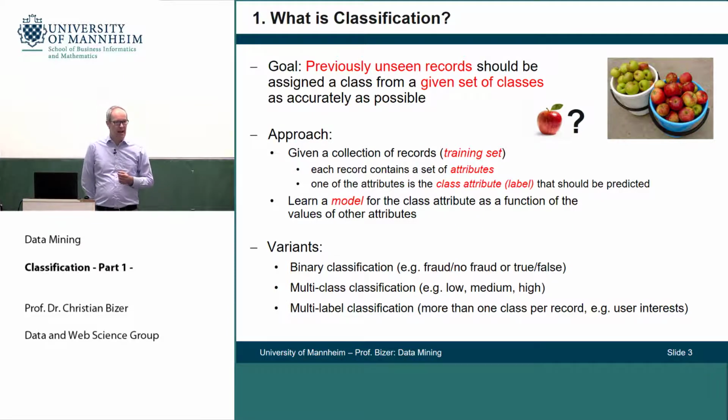There's also multi-label classification as a specific case. There we not only want to predict a single label per record, but we could predict multiple labels. For instance, a customer not only has one interest, we might want to predict 10 interests, or the number of interests depends on the customer, and our model should only predict an interest if it's rather convinced that the customer has a specific interest. So that's multi-label classification.